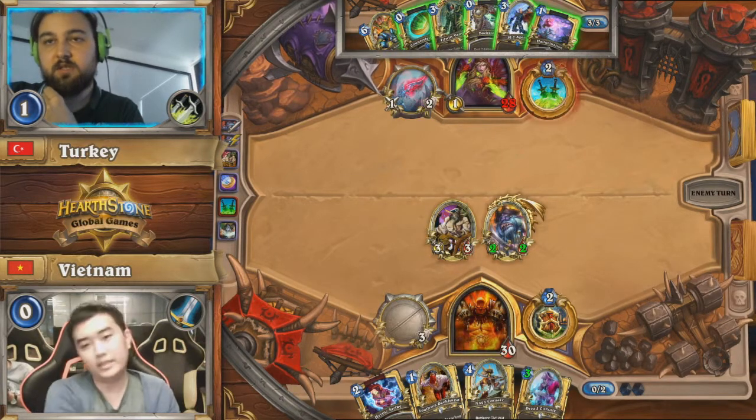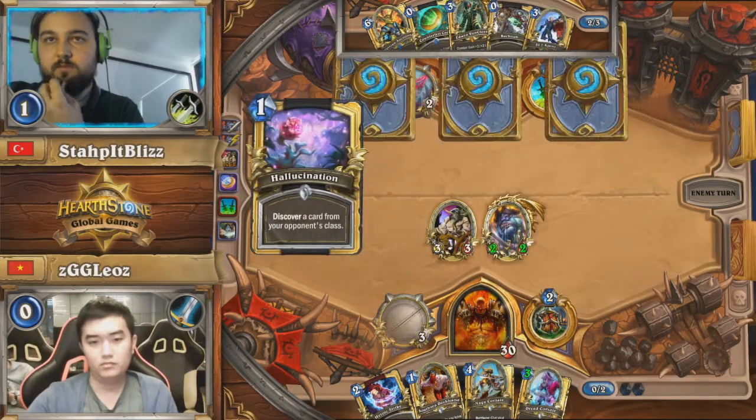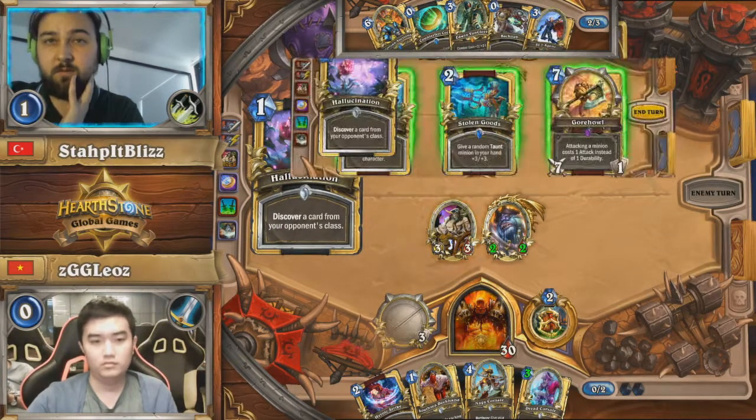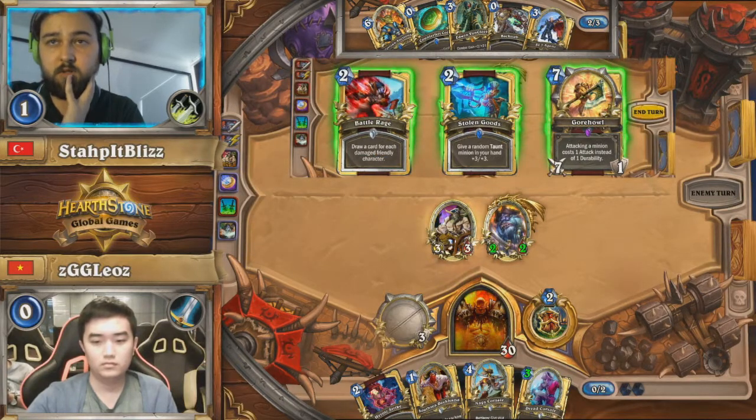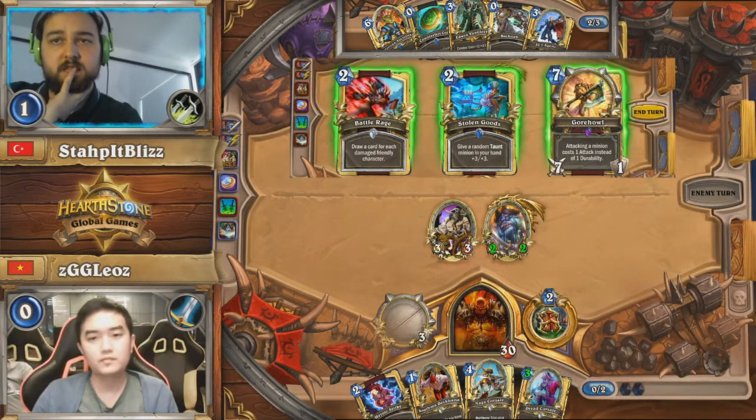You can even get yourself an Inner Rage off this Hallucination for a board clear and another +2/+2. That's the wrong Rage. That is the wrong Rage. We want the player called Rage. He's always the right Rage. He's always the right kind of Rage.